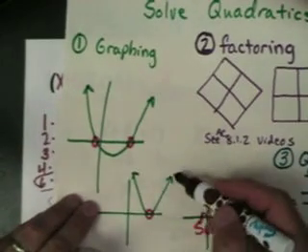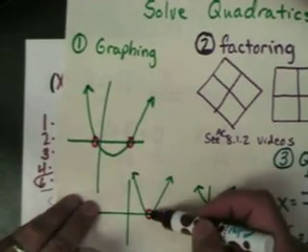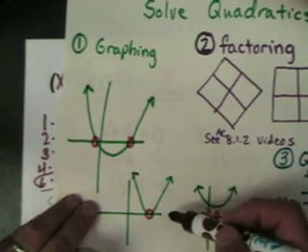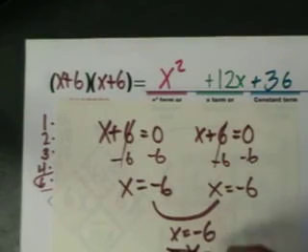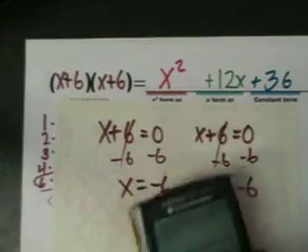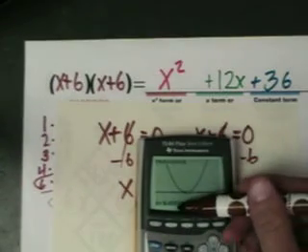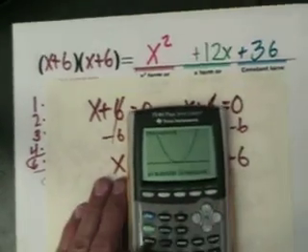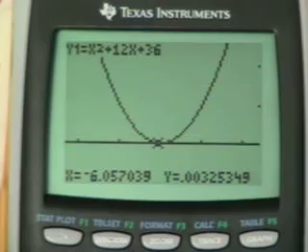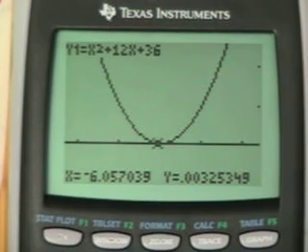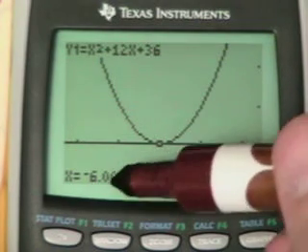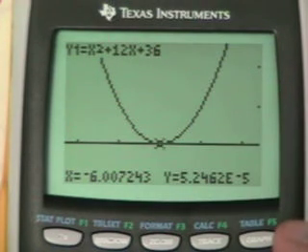So this was a good example of this kind of a problem. And that's what we saw in the graph, is that it just touched in one place. So since it just touched in one place, we ended up with just one answer. Once again, it's the same answer that we found on our calculator when we looked down here and we did an approximation. We found that it was about at -6. Okay, good luck.